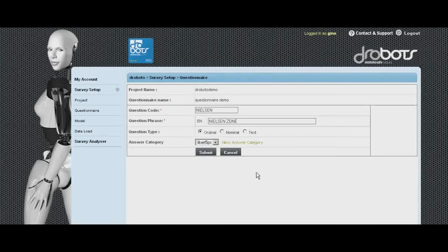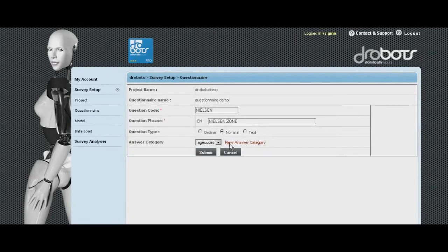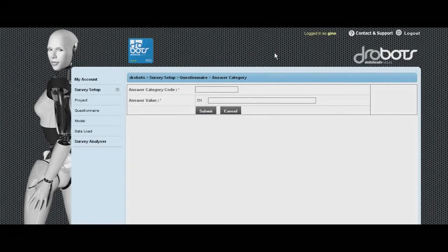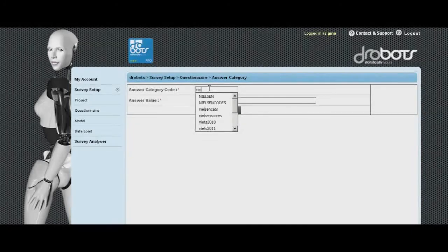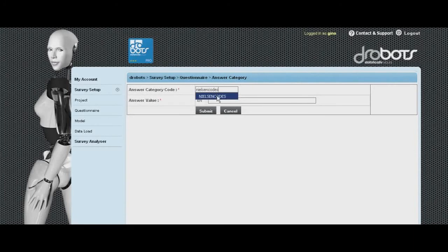Okay, it's again nominal because it's purely categorical, and I don't have the answer category yet, so I have to define it properly. I have 5 Nielsen zones in Belgium, and this will be called Nielsen codes. It's just for database purposes, and the value code is, for instance, value 1 means Nielsen area 1.